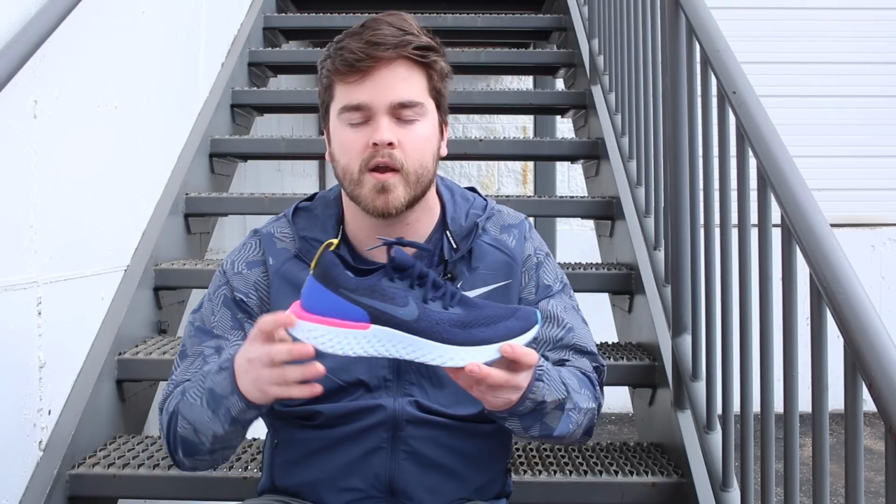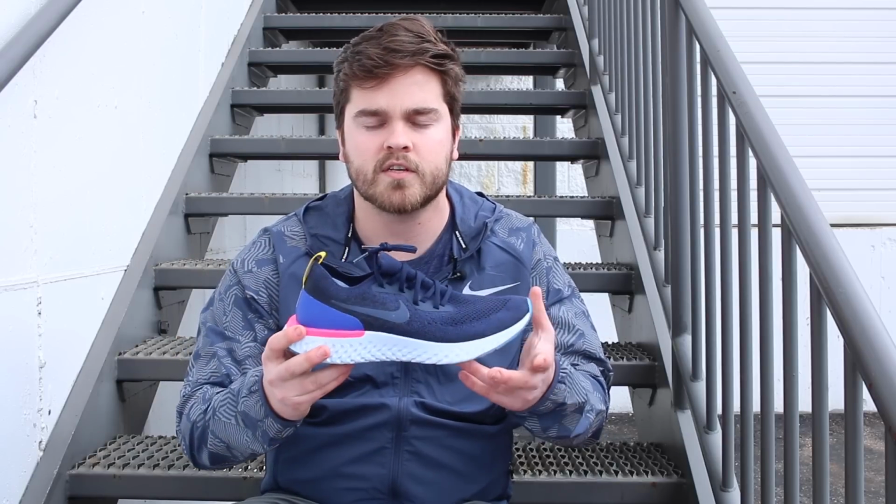But premium, breaking it down a little bit, premium just means that it's using the best possible materials that Nike has to offer, and it's in that higher cushion category. Neutral, meaning that it's not going to interfere with your body's natural biomechanics. It's going to allow your foot to move the way that it's going to move and just add cushioning.